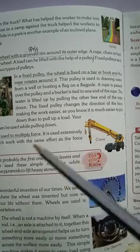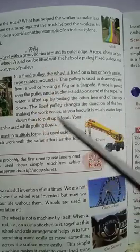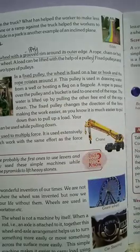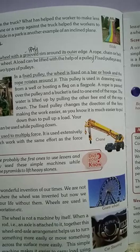Not only this, what are the examples? Bicycle, car, sewing machines, egg beater and giant wheel are the examples. They have a wheel and axle arrangement in them. What is that? It has a wheel and axle attached, as I told before, the axle is attached to that wheel. So it has a wheel and axle arrangement in them. Okay, next we'll move to the screw.